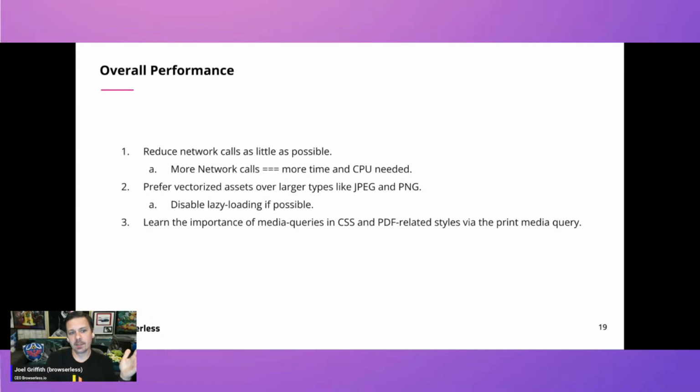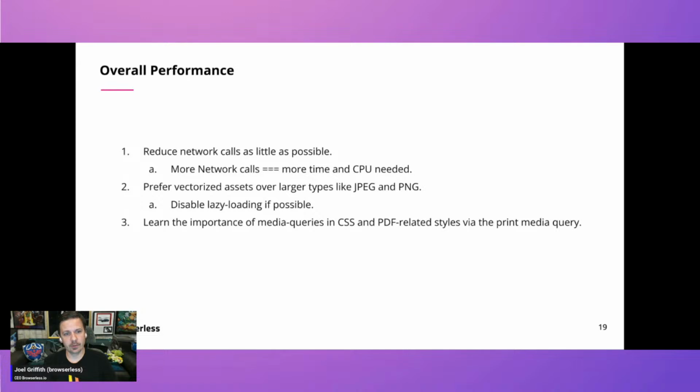And just like overall performance, I said before, reduce as much as you can the network calls that your page has to make. All the libraries, all that stuff, anything again that improves your page speed will improve PDF reporting throughput. So things like tree shaking for Webpack and other web bundling technologies absolutely will help because it'll cut down on the number of assets that have to be loaded to render your page. In general, the more network calls that Chrome makes, the more time and CPU you need to render. So really cut that down as minimal as possible.